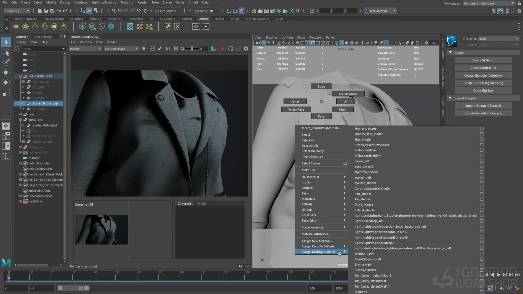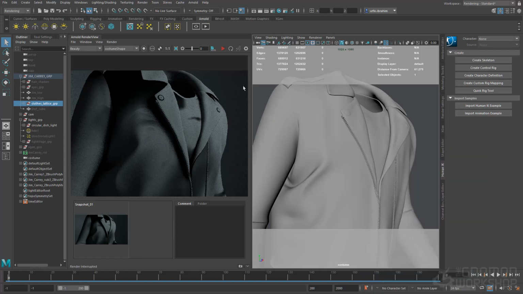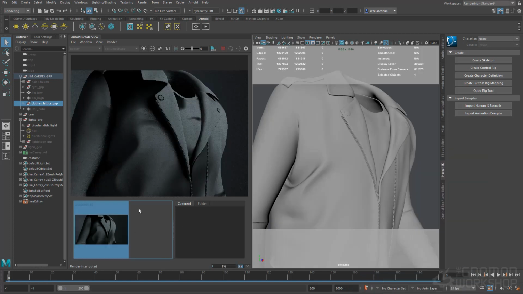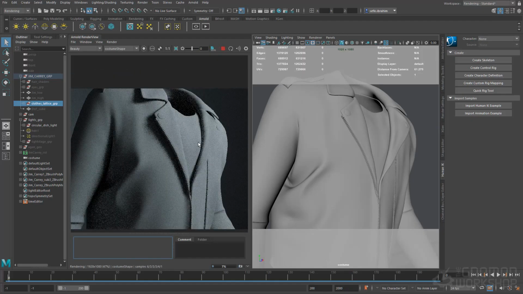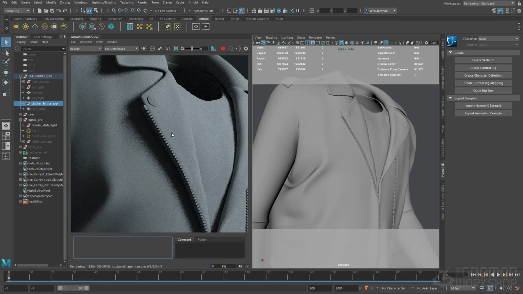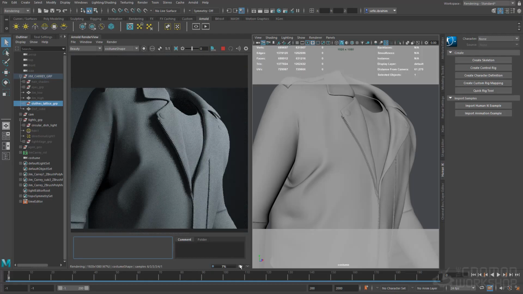It's very much just using a single tileable map and using that to drive attributes like displacement, specularity, and just using references, of course, to actually emulate what is going on in real life with these materials. So it's going to be a leather jacket and your average cotton t-shirt, and a metal zip and those metal buttons on the jacket as well.